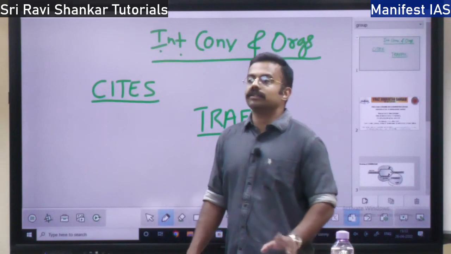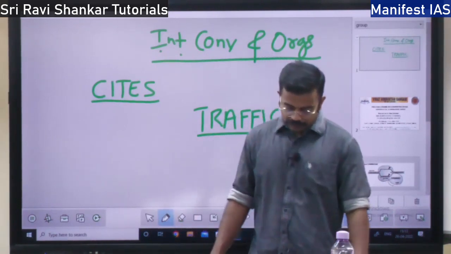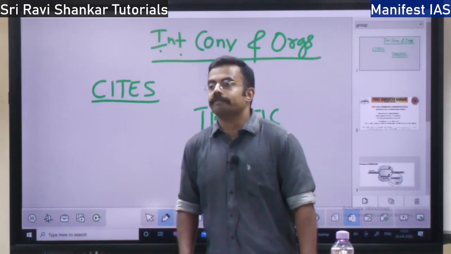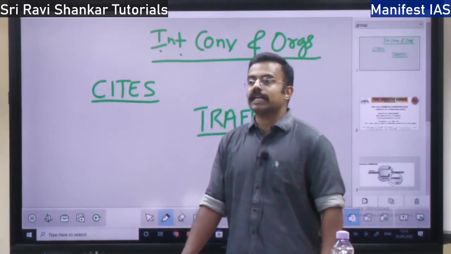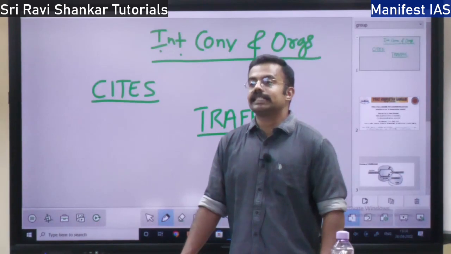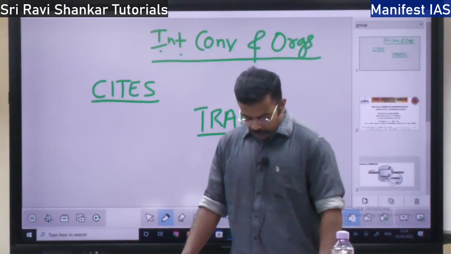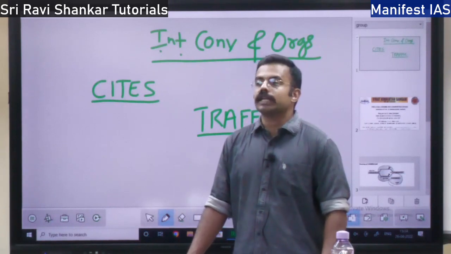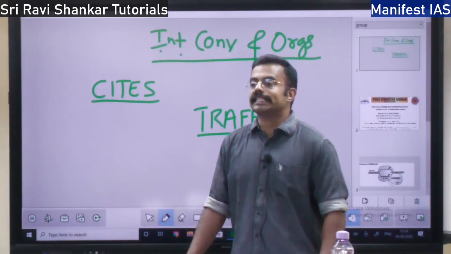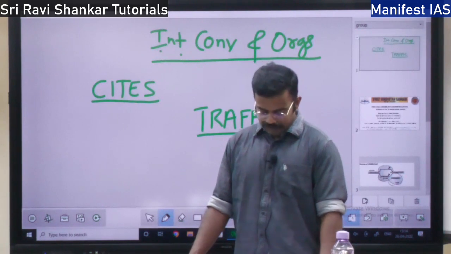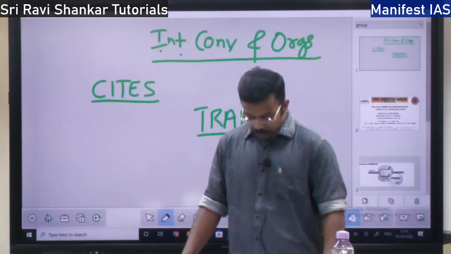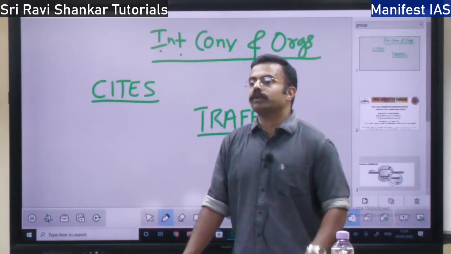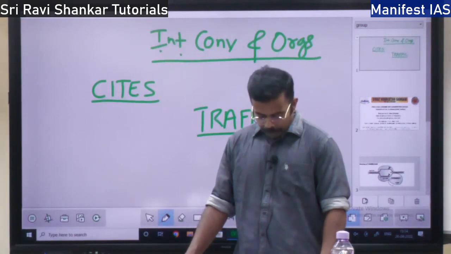So this is an organization formed by two organizations. One is WWF, Worldwide Fund for Nature, and IUCN. Please write down WWF and IUCN, right? So this was established in 1976, the year of establishment of TRAFFIC. Under IUCN, there is a separate commission called the Species Survival Commission. Species survival, saving the animals. This commission formed this convention, TRAFFIC. So this enforces CITES. CITES, this is the police body. This acts as a police, right?